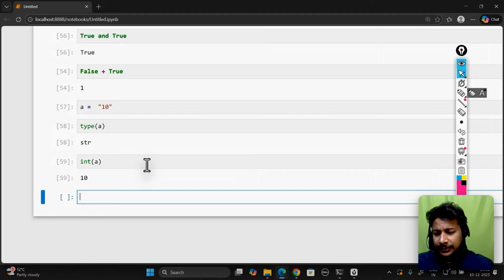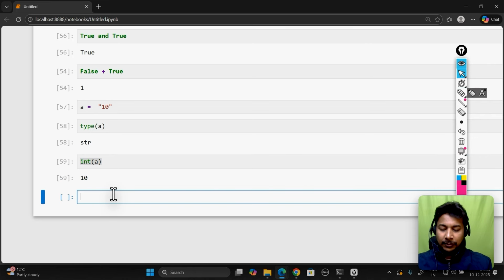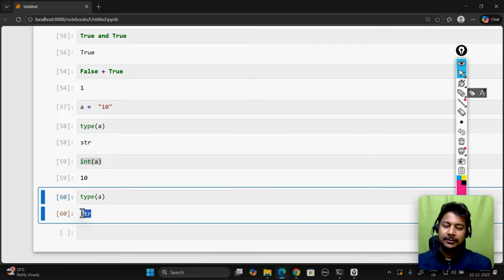If you think this int operation, or you can say this int function, changes the type, no, it is not changing the type. It is creating a new version of a in memory. The original a remains the same, it's a string type. Python produces immutable integer, float, string.